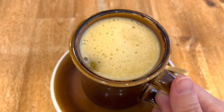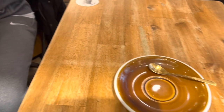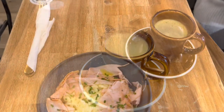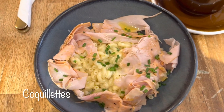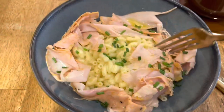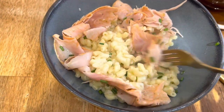My drink came pretty quickly. This hot detox is made of lemon juice, ginger, honey, and what they call a golden milk mix, which I suspect has a bit of turmeric in it — it is packed with good stuff. This dish is called the Kokiette; it's sort of like a French version of macaroni and cheese. It tastes as good as it looks, though the portion is kind of small, but this is more of a light brunch kind of place.